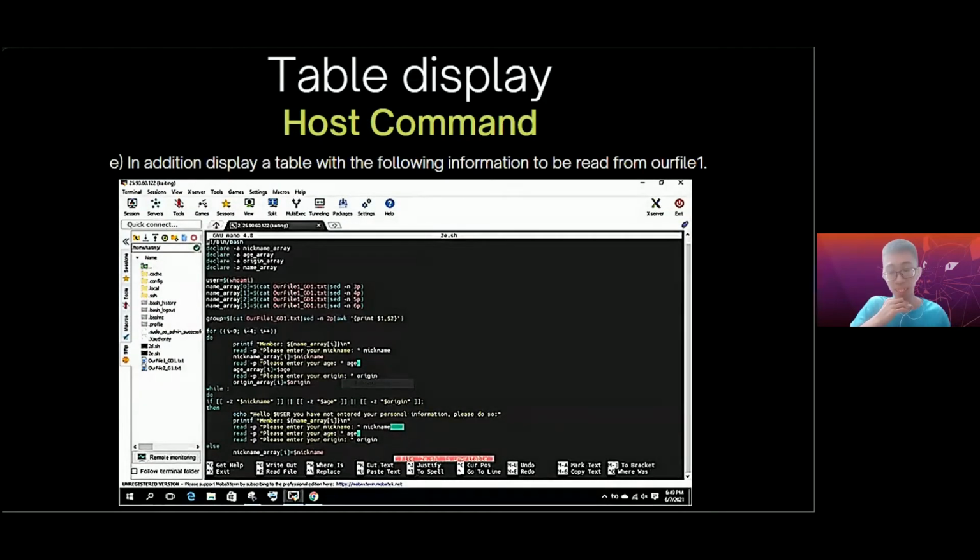Then in the other part, we read all the information from our user, and the user inputs their information, which is stored in our data array.